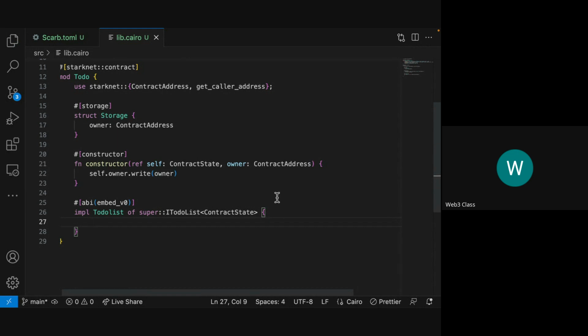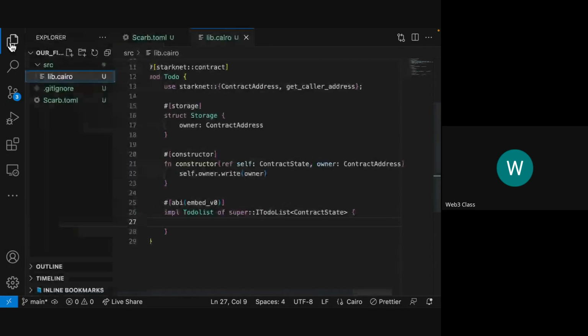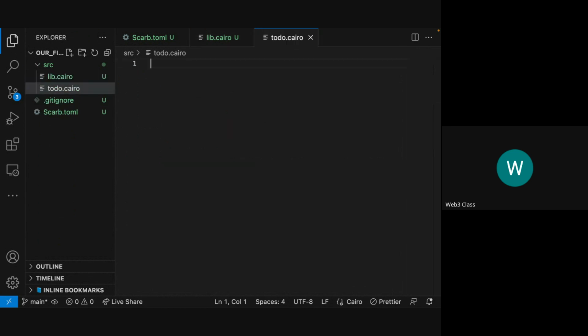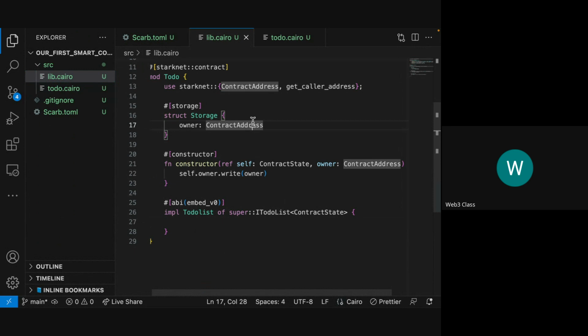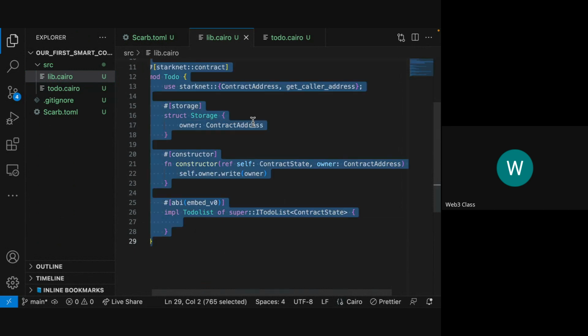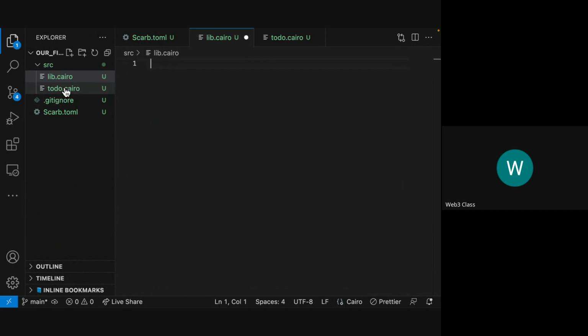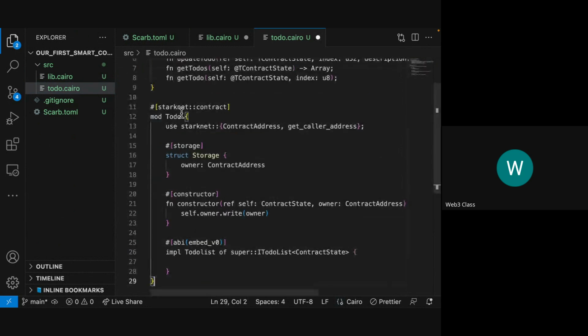Okay, so another thing we need to do is create a file called todo.cairo. Sorry, I forgot. That was the first thing we're supposed to do once we came here. So everything we copied here, cut it and paste it here.